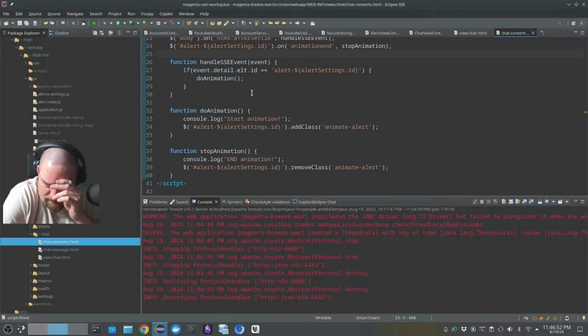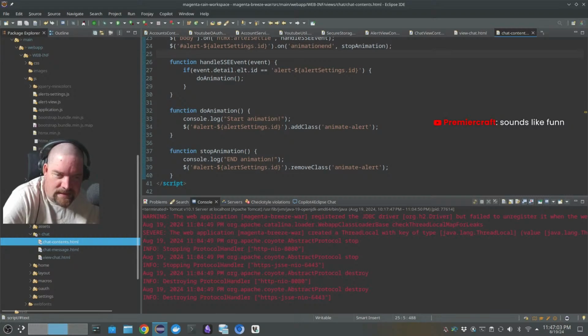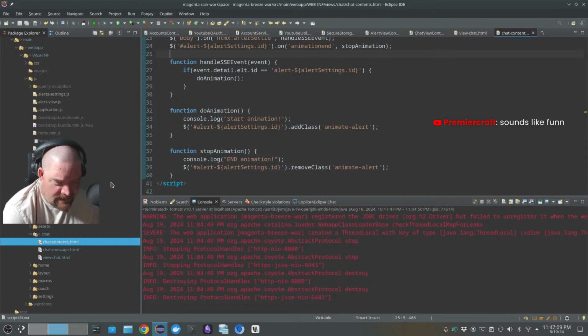And then firing off the actual events, I can do the same thing that I did with alerts, because I have a test alert button that I can test alerts with. So I can just test a chat in a very similar manner. So that'll be good. I think we can run through that relatively quickly, probably Friday night.